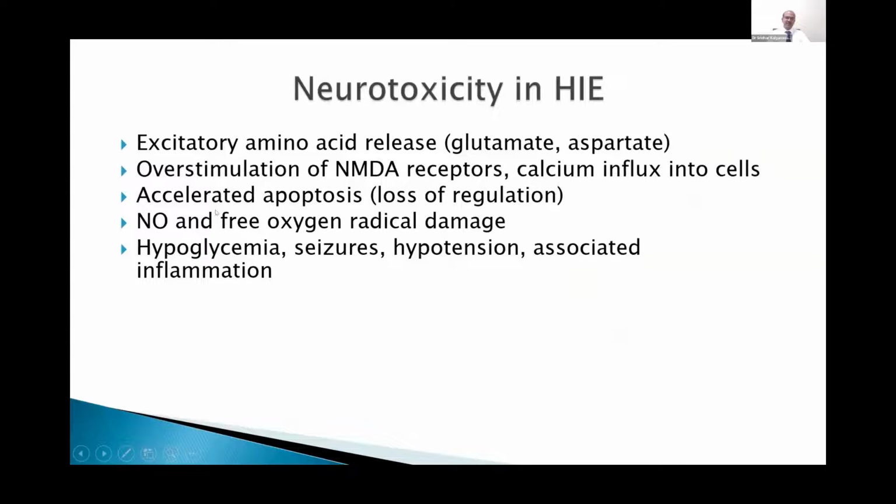All these changes lead to accelerated apoptosis. So we have something called programmed cell death or apoptosis, which happens in all of us. Aging is the most important reason that apoptosis happens, and in some of the organs, apoptosis is programmed. Like for the intestine, for example, the intestines are formed as cylinders, and then the cells are lost in a systematic way. So it becomes a canalized version. So you have programmed cell death in all the tissues according to their purpose.